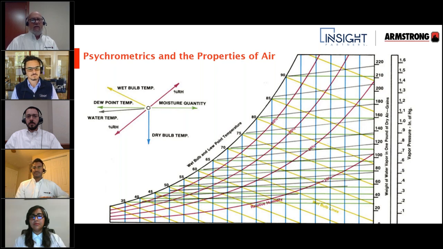Well, the properties of air and psychrometrics are the fundamental principles of everything that happens in transferring energy within air handlers and fan coils, to get that energy transferred over to the water side system to take it back to the chiller plant or the boiler plant. So psychrometrics is really critical to everything that we do because it's the basis of energy transfer at the air side. And without the air side, the water side doesn't do anything. So you always have that air to water interface. With that, I'm going to turn this over to my good friend, Tony Mormino, and let Tony get started.